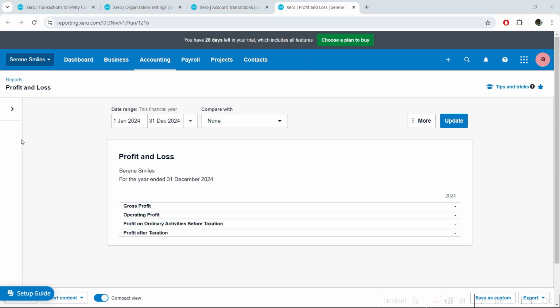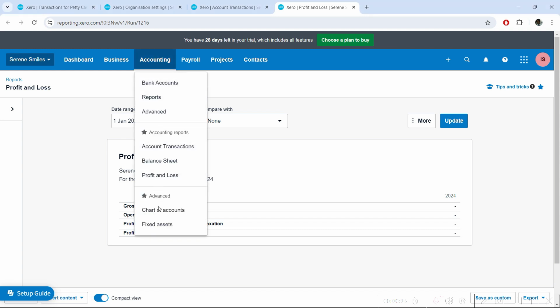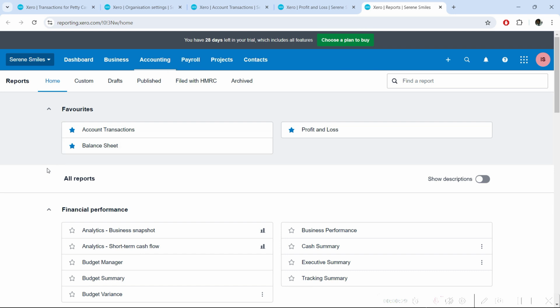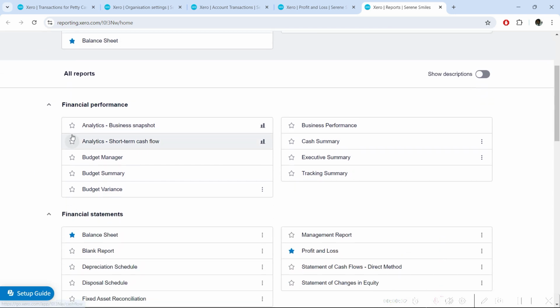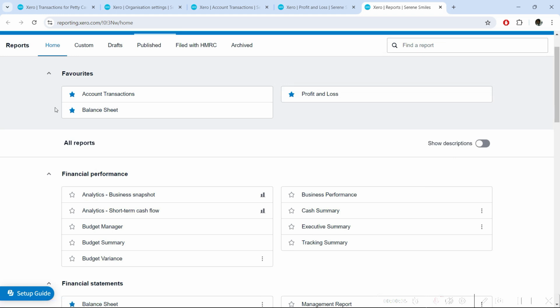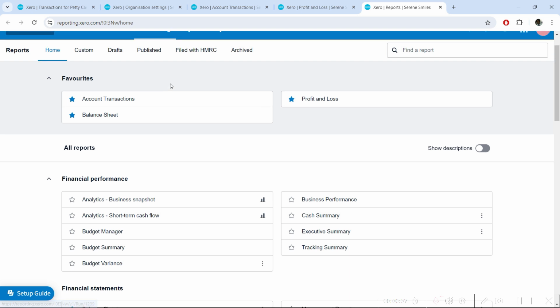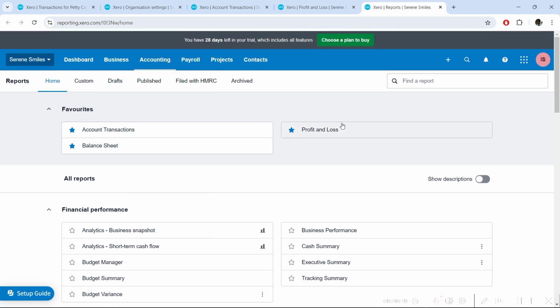Now one more thing that I need to show you is another report, and that report will help you find the data for any specific contact. For that we will click here on accounting, and from this drop down that particular report is not visible. So we will rather go to this reports tab here, right click and open link in new tab. On this new tab, you will be able to see all the reports that you have in your Xero account. The reports that are your favorites right now are appearing in the drop down when we click here, you can see these are the reports.